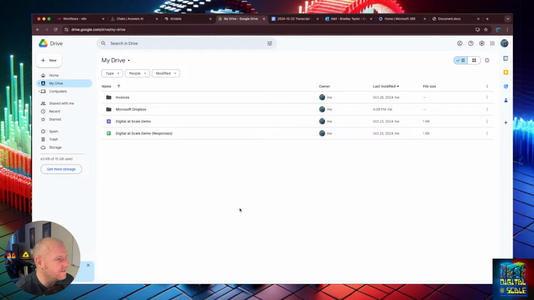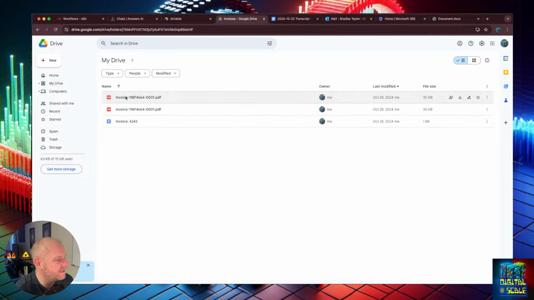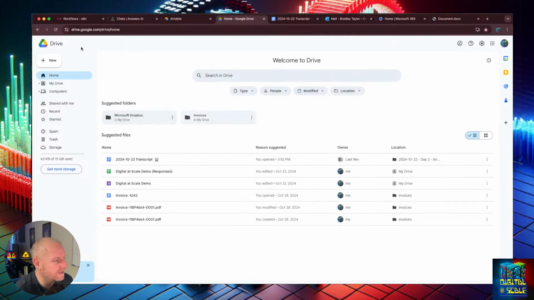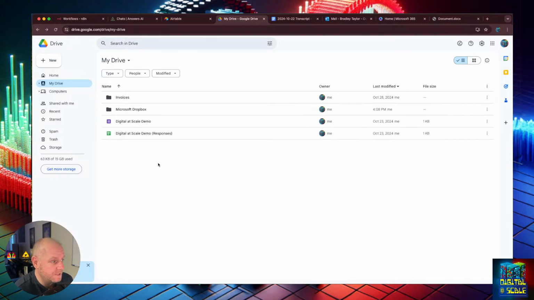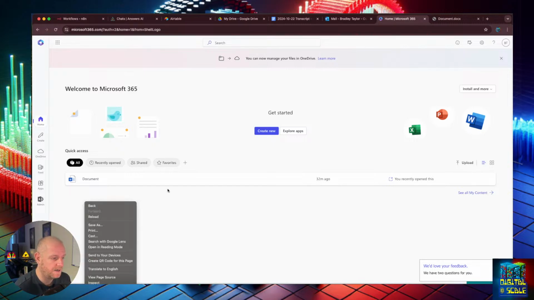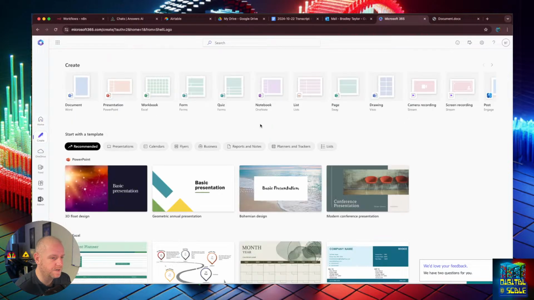So we have this Microsoft Dropbox here, and we have the different pieces, and then we also have some transcripts as well. What we're going to be doing is taking some files, and when we drop them in here, we want them to show up in a new folder here. So we're going to go ahead and say create new. In here, we're given lots of different areas. Let's see, where's the folder option in here?